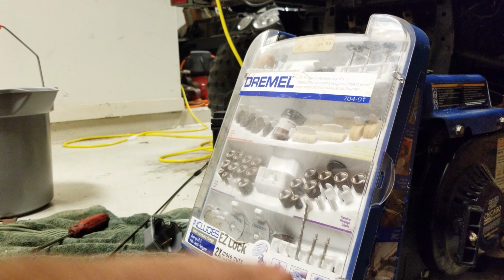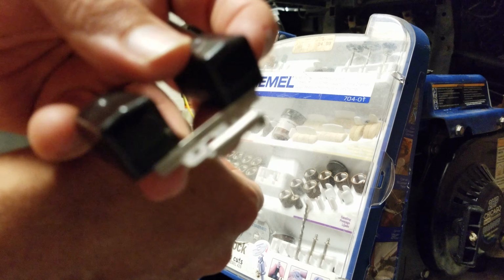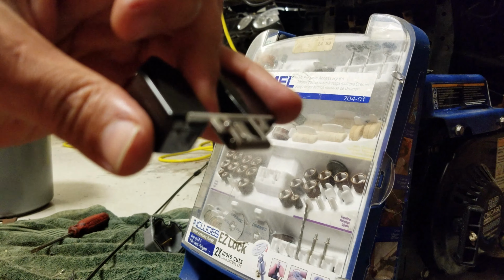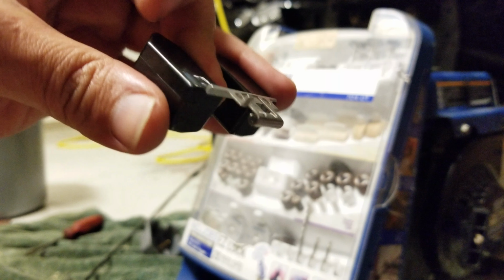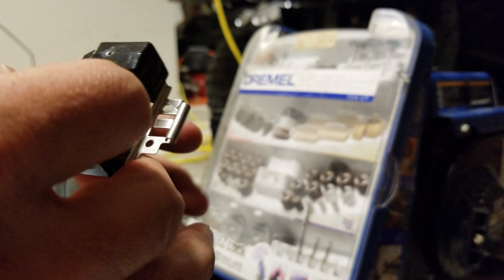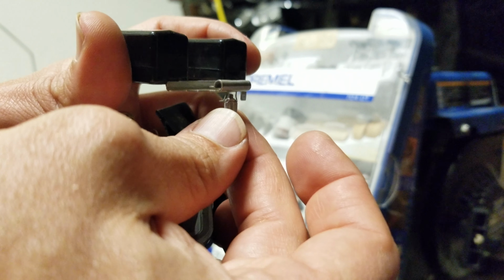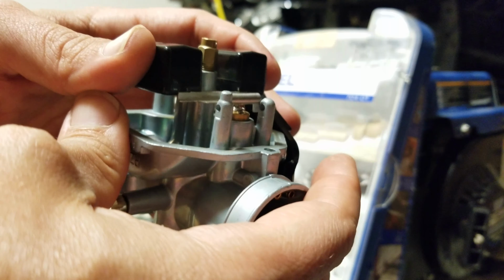Okay, so, put the float back in. Now, the only way to know that you've got the float in right is that there's usually like a little arm. Let's see if you can see the arm. There it is. That little guy right there means it needs to be on the bottom. It'll touch the post. That's how you know which way you're supposed to put this in. So stick it in the hole and lay it down low.